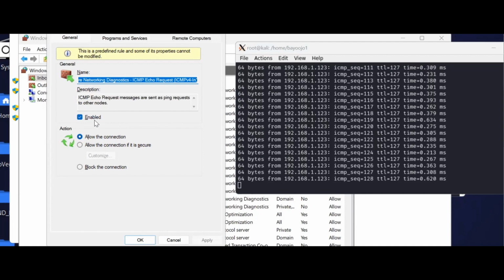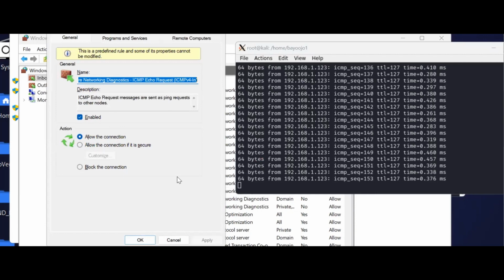Which means any IP address, any machine, because the objective of this video is to show how your Kali, on the same machine, your own Kali operating system, can reach your Windows operating system in the same machine, not from any other machine.